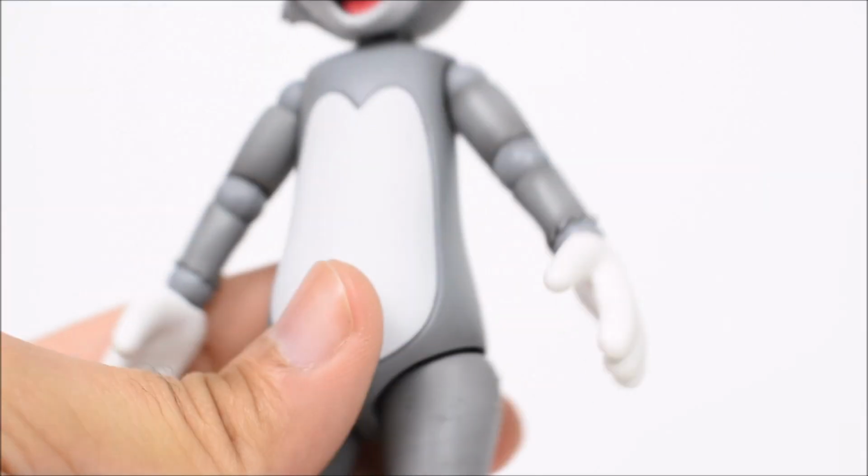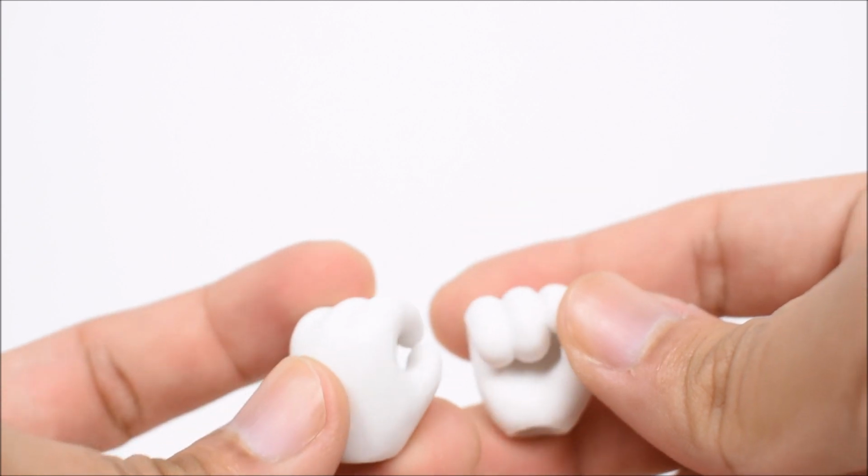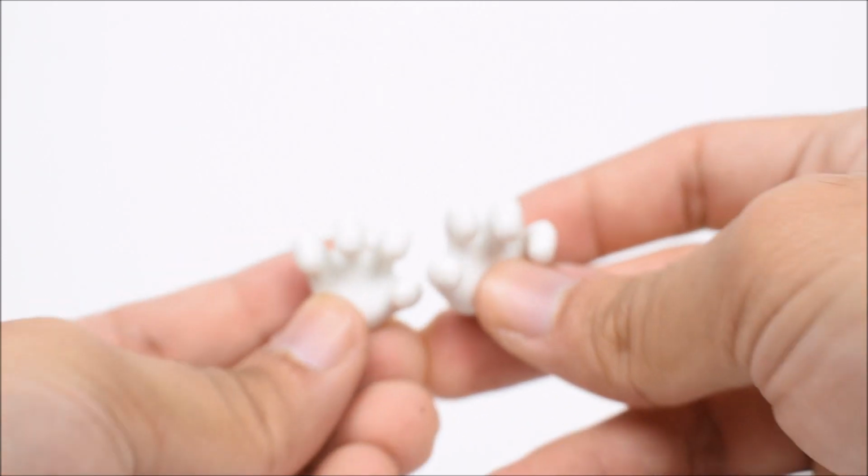And then sticking with Tom accessories, we do have extra hands. So along with his open hands that come on the figure, we do have grabbing hands. So obviously he can grab the baseball bat with either of these hands here. And then we have these hands, which is pretty cool. Looks like he's about to catch Jerry. So there's that. And then we also have my favorite one.